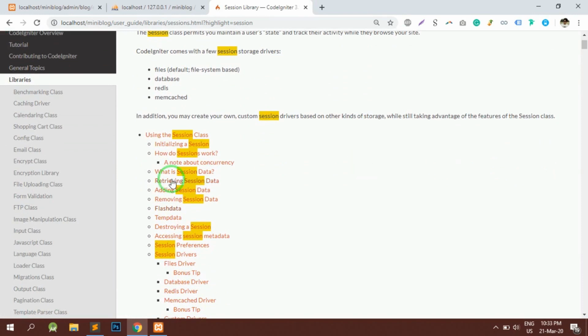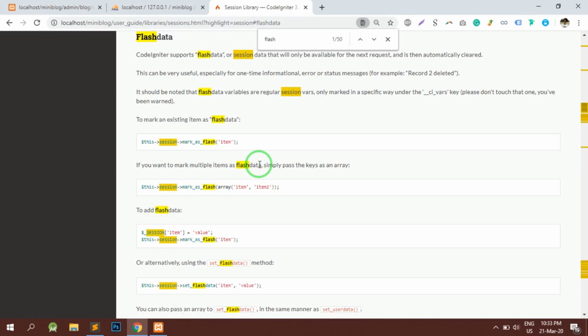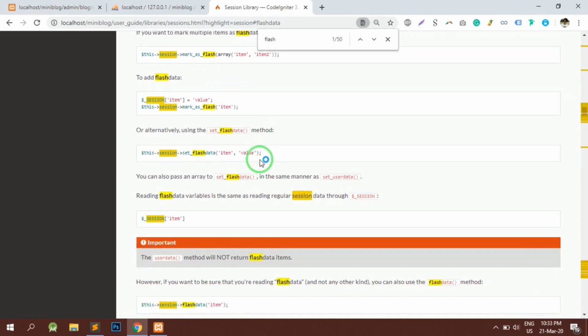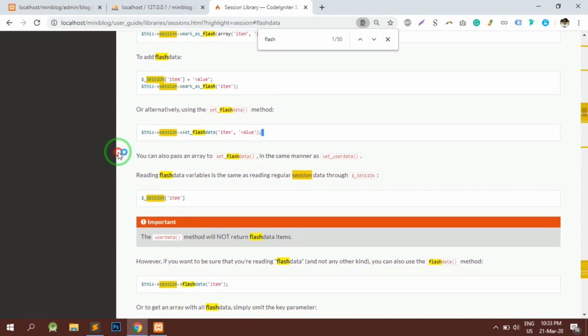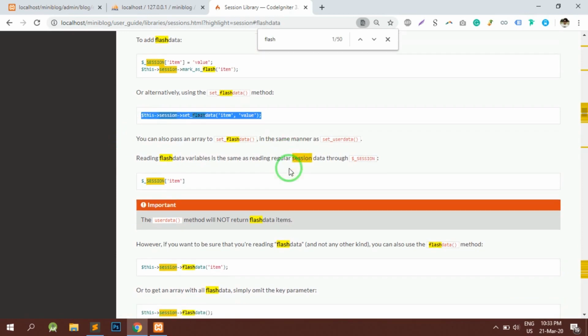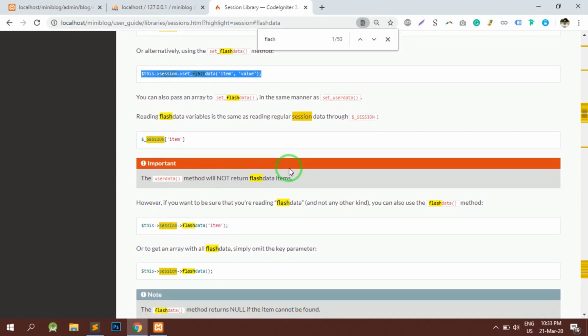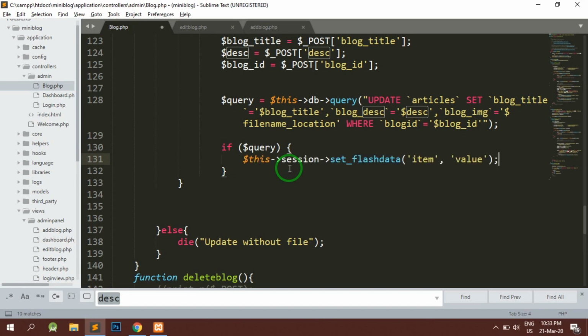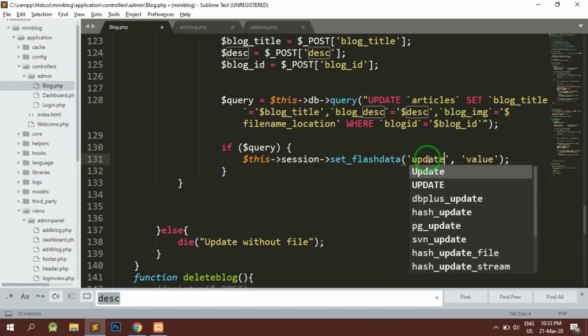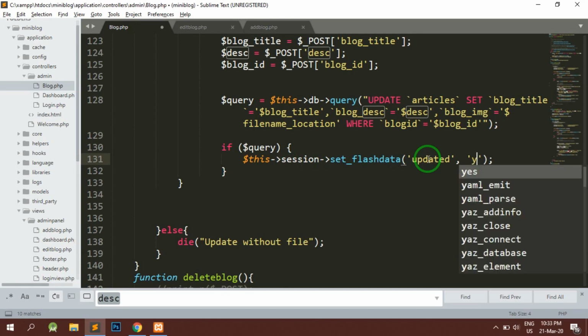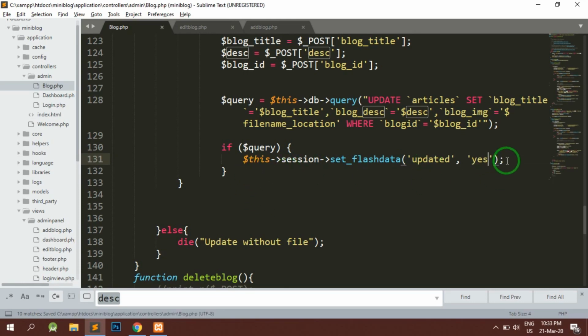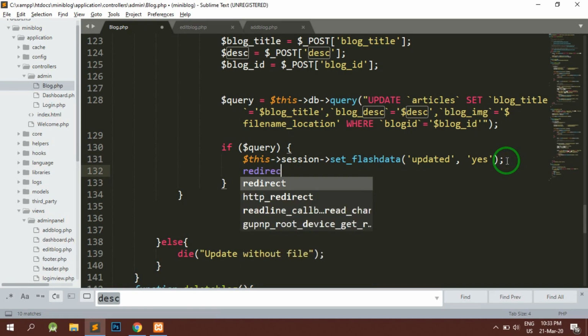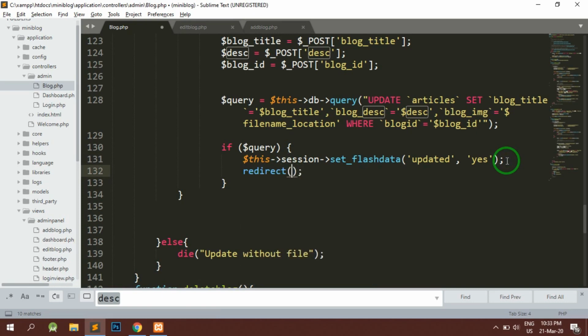and we will search for flash data. So here they have set us and given some example for flash data. So here we will just copy this and we'll set the flash data updated, yes, and we will redirect to the view, which is nothing but blog.